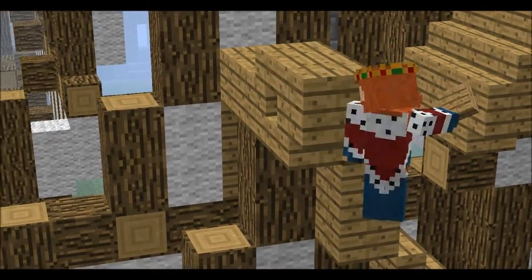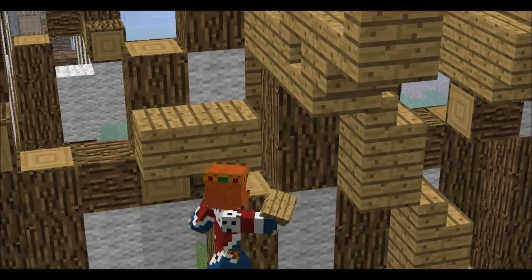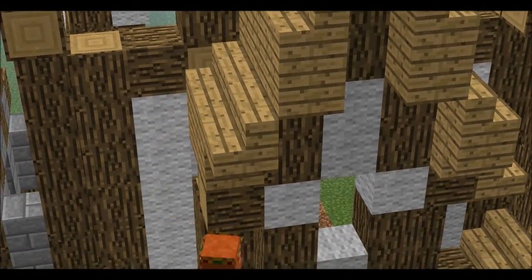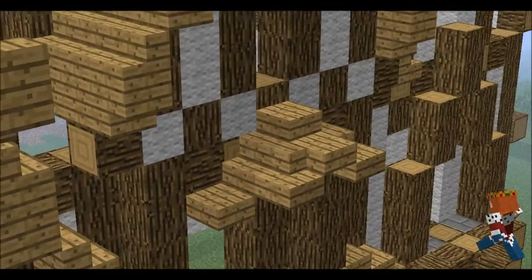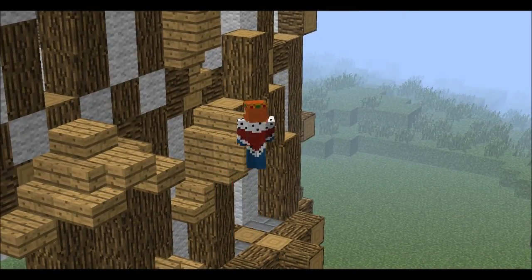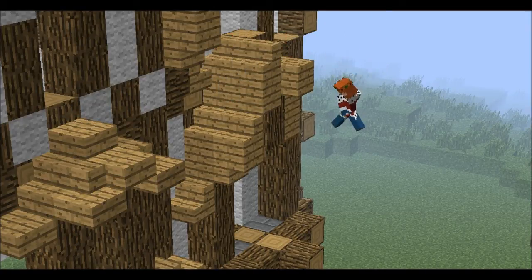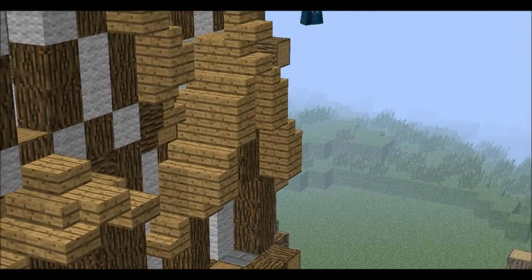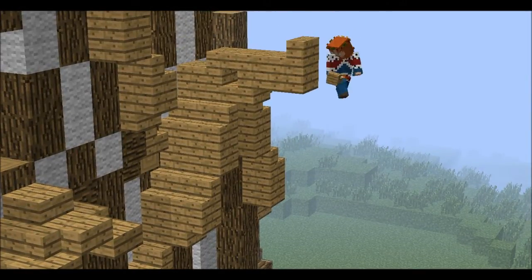Normal roof ending. Like that. And you want to do the same thing on this part. It's like that. It's a stair. It's an upside down stair. 2 blocks. Stairs. Blocks. Stairs, and roof ending. Like that.